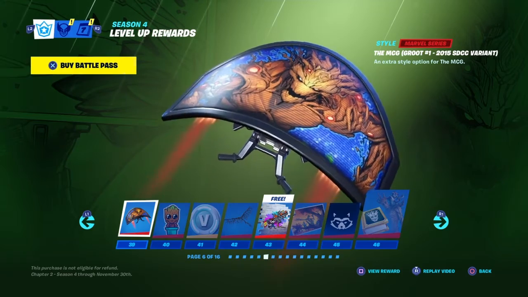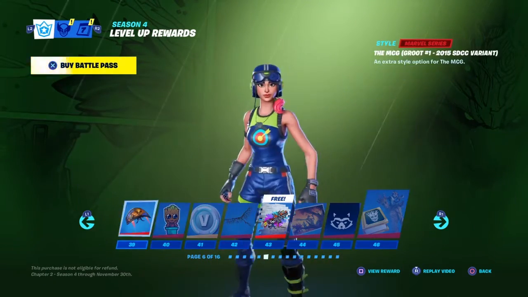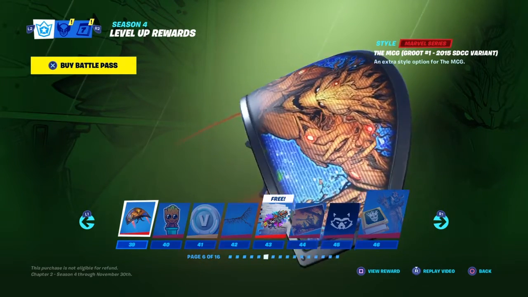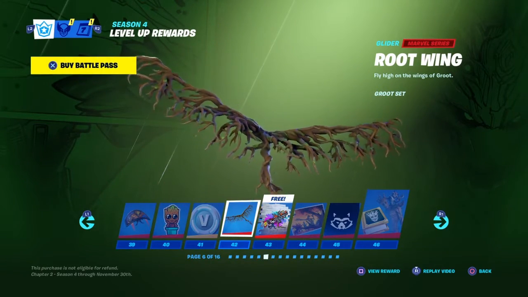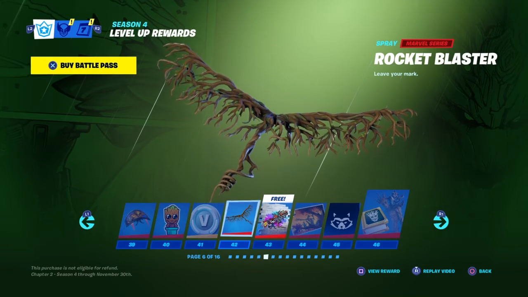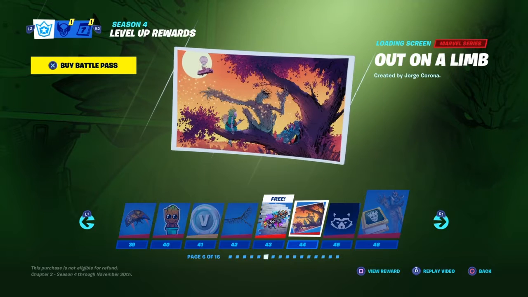We're level 38. We've gotten 3 skins. I mean, now they're all gonna have the same design, I think. But, oh, never mind. There's different design ones. I was gonna say that all the gliders probably have the same design, but no. Look at this. Rocket.